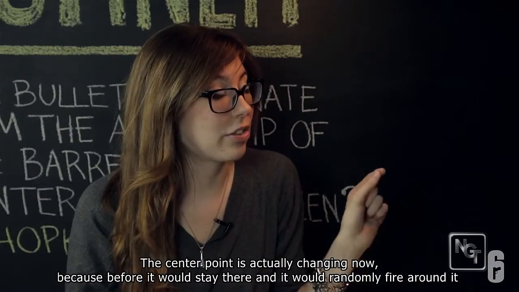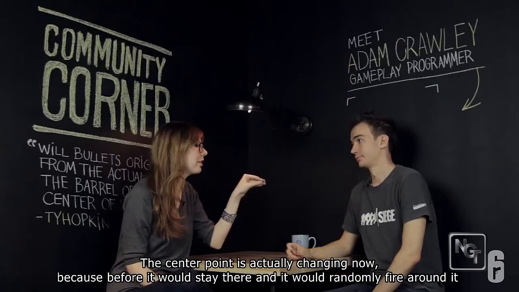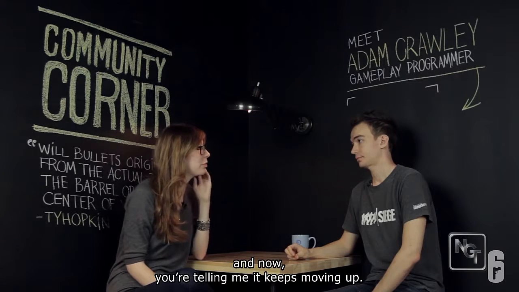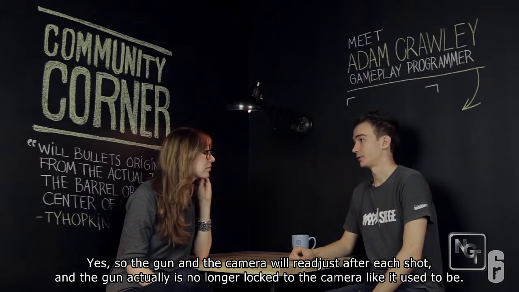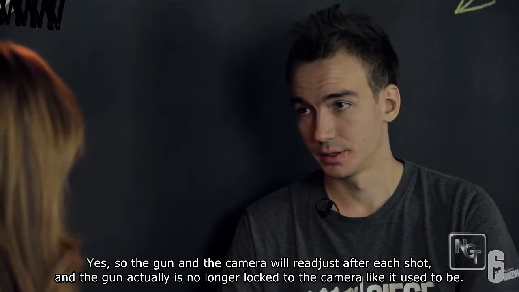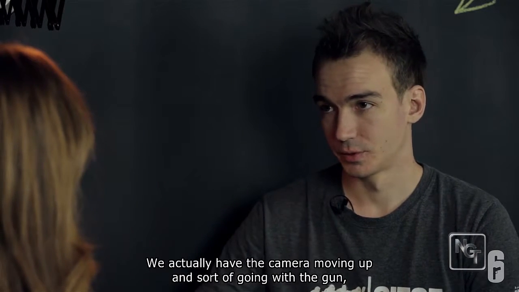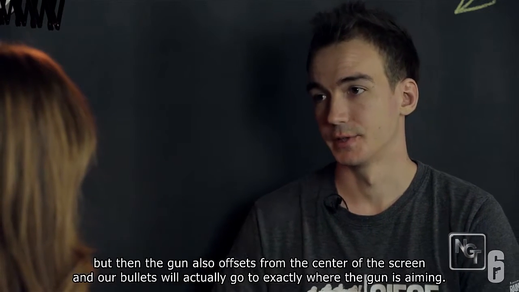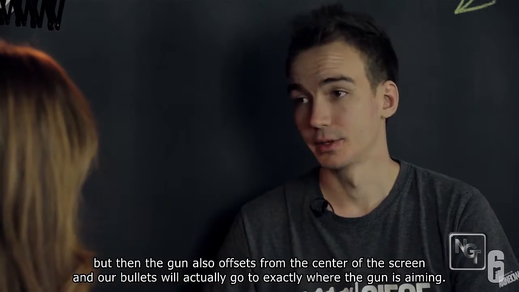The center point is actually changing now, because before it would stay there and randomly it would fire around, and now you're telling me it keeps moving up. Yeah, so the gun and the camera will readjust after each shot. The gun actually is no longer locked to the camera like it used to be, so we actually have the camera moving up and sort of going with the gun, but then the gun also offsets from the center of the screen, and our bullets will actually go to exactly where the gun is aiming.